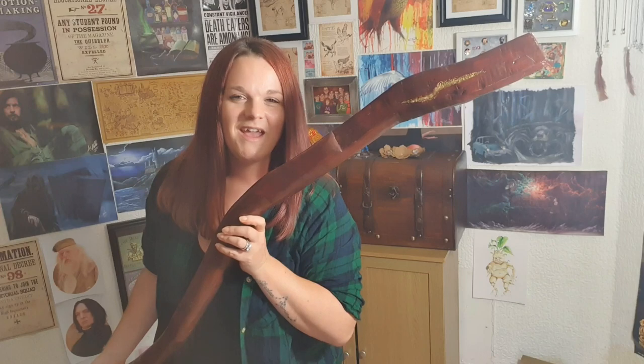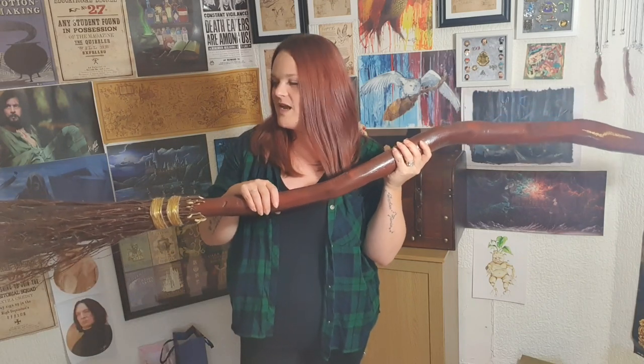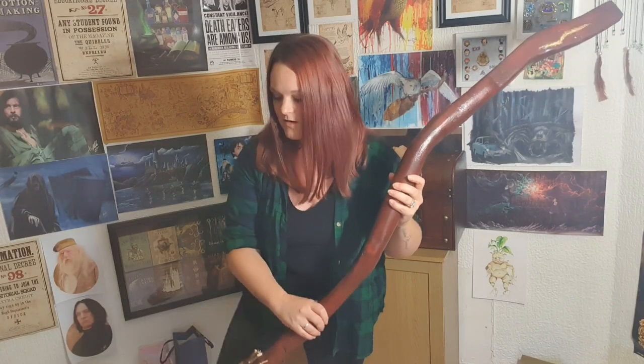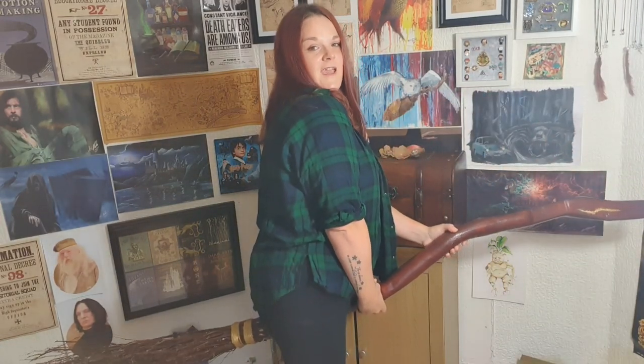I'm so sorry, but I love the lightning bolt on the handle. I love the shape. I picked a good branch. No trees were harmed in the making of this, by the way. It was a branch we found on the floor. And then yeah, I just love the design. I love how natural it looks as well. Oh, so look, love it.